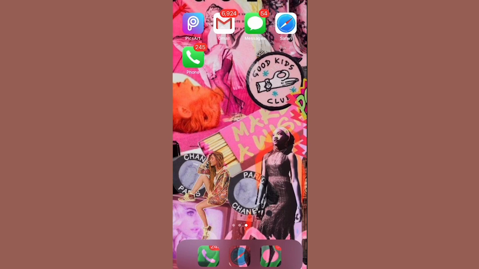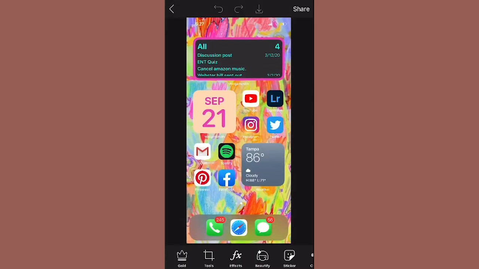Just take a screenshot of your screen, how it's laid out, how you like it, with the widgets and everything all in the order that you want. Okay. And we're gonna upload that screenshot to Pixar. Once you have it uploaded and everything, we're going to upload the wallpaper that we want to the same canvas. This will just help making sure that it's sized properly.